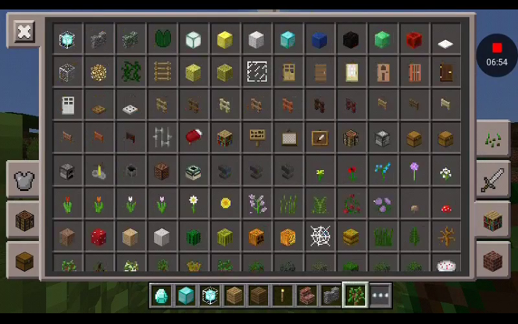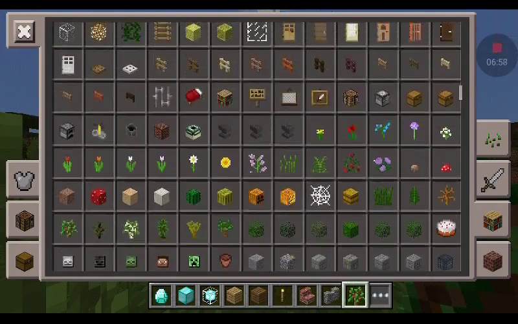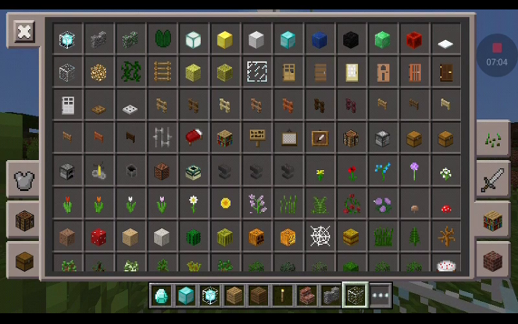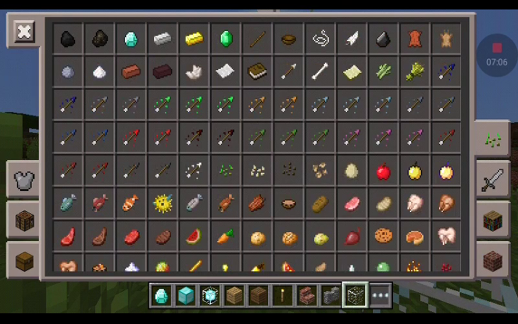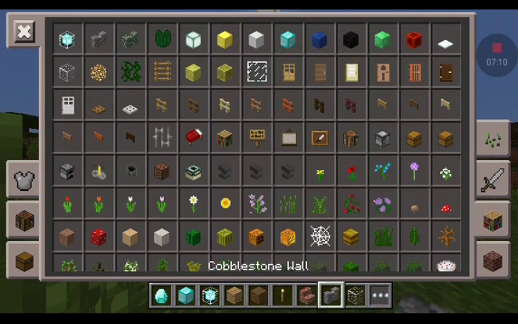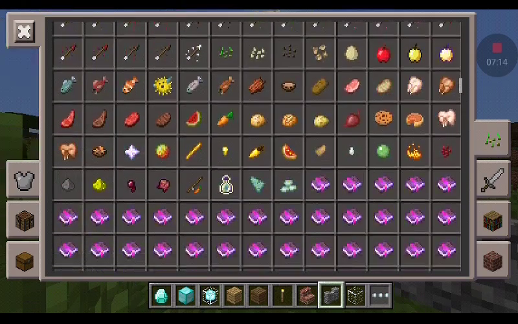Oh my god, I have an idea. Julian has an idea. What is he gonna do? I am gonna do... wait. No, I need dye glass. I need to dye glass. Where's some dye at? I forgot where the dye is at.